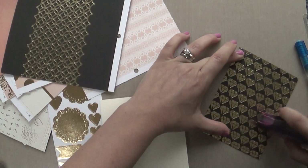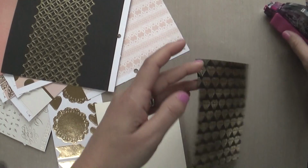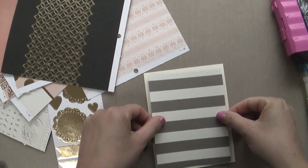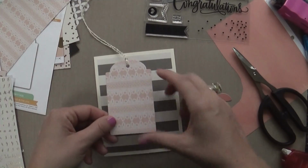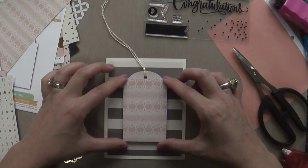Now, these pattern papers are killing me right here because they're all double-sided, and I'm so indecisive. I never want to choose which one over there. I don't want to hurt any pattern paper's feelings. I have issues, okay?